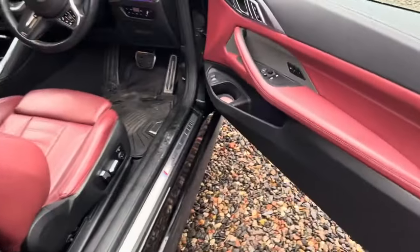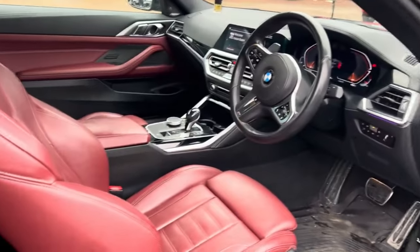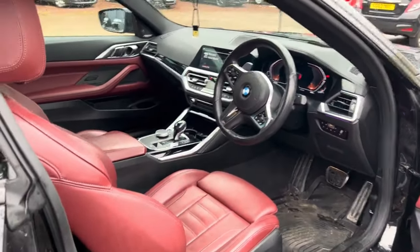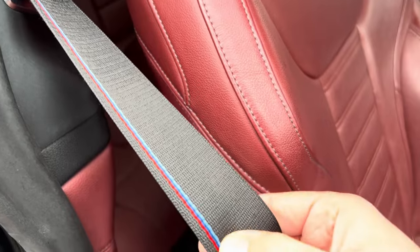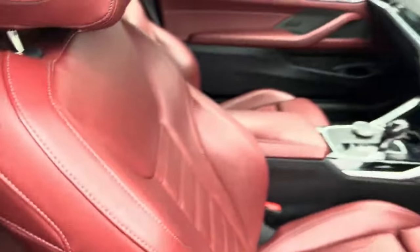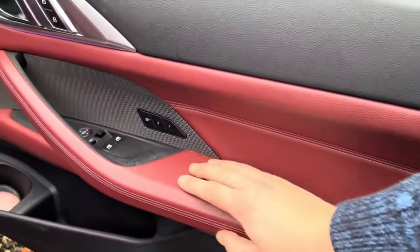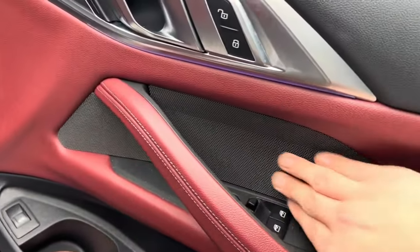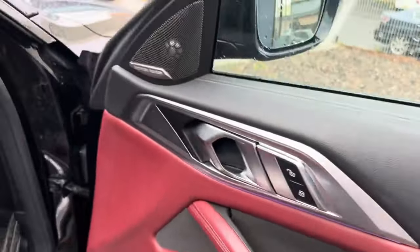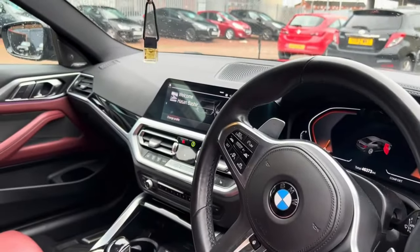You're going to love the interior of this. Here we have almost a cricket ball red interior - it's a nice contrast to black and it's refreshing to see a non-black German car interior. A BMW thing I had on the X3 are these little M piping on the seat belts - a nice colour contrast. The door card is nice high quality, a rubberised material with stitching on top, the same material that's on the seats, carried over to give it a plush vibe. This particular car has the Harman Kardon sound system upgrade - you can see that in the tweeters - and having had that in previous BMWs, it is a good system.